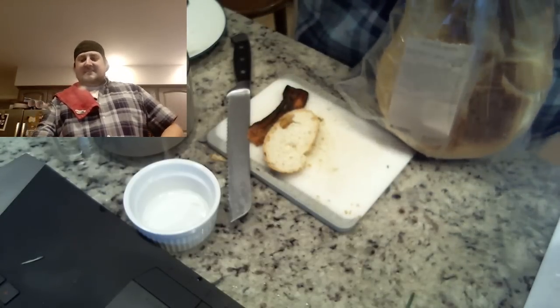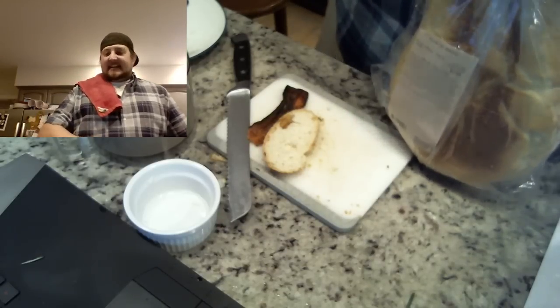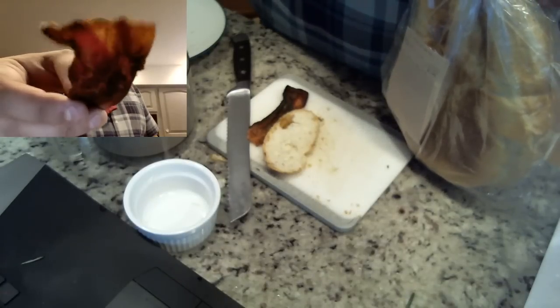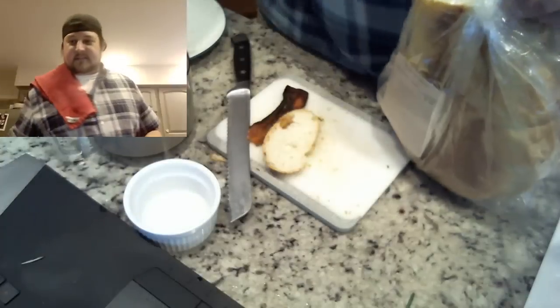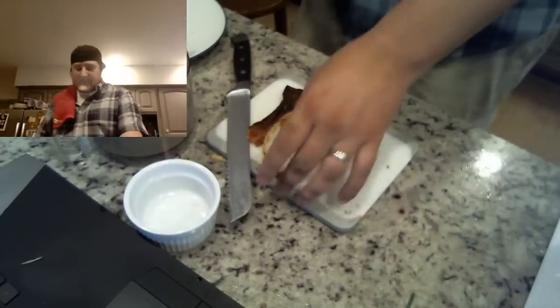I don't know, the bacon was just for the fat, junky junk man. You guys can have some if you want. Here you go. Take a bite. Jesus Christ, you ate the whole piece. Alright.